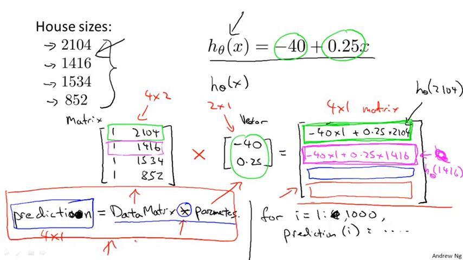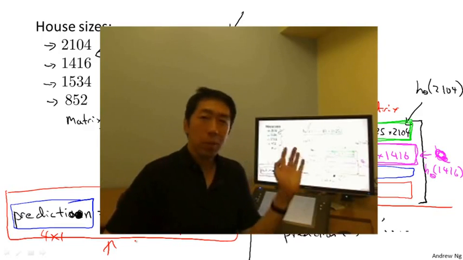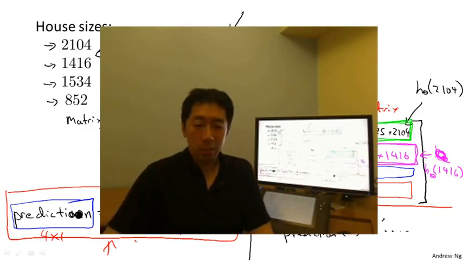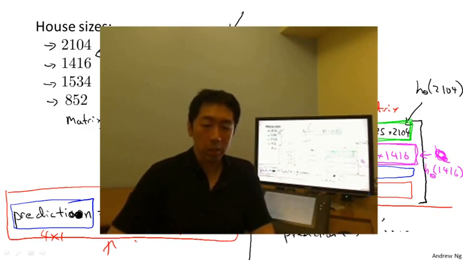And I'll say more about this later when we talk about vectorization. But by posing prediction this way, you get not only a simpler piece of code, but a more efficient one. So that's it for matrix vector multiplication, and we'll make good use of these sorts of operations as we develop linear regression and other models further. But in the next video, we're going to take this and generalize this to the case of matrix-matrix multiplication.